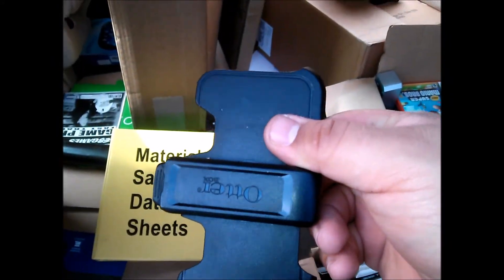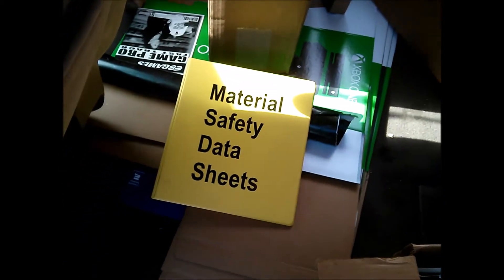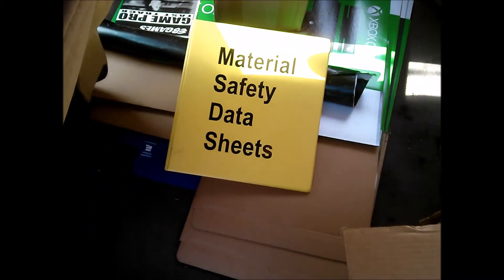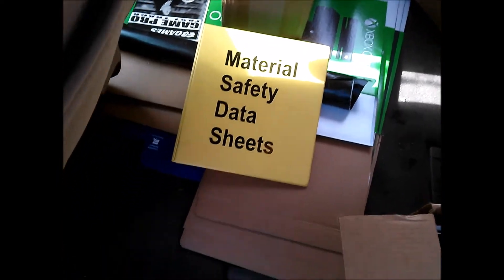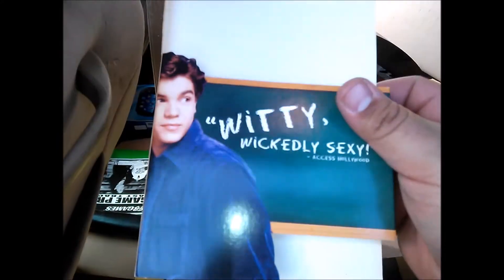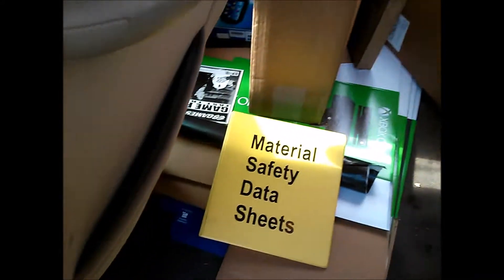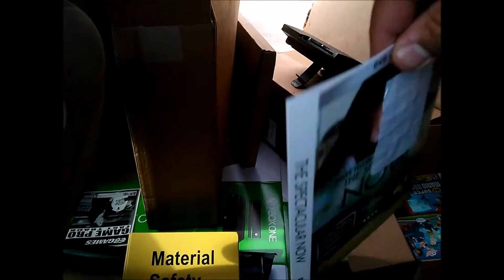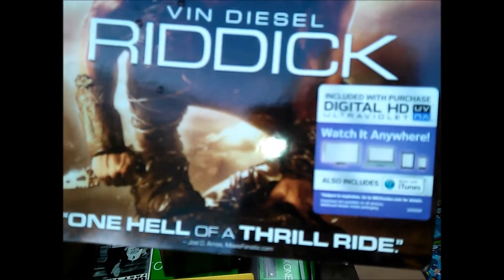For movie-style finds, I got an otter belt clip, a DVD slip sleeve, a Blu-ray slip sleeve where the lenticular was removed, a Clockwork Orange two-disc DVD slip sleeve, two Butler slip sleeves on DVD, a Girl Next Door slip sleeve, an 'Enough Said' Blu-ray slip sleeve, a Fruit Vale Station DVD slip sleeve, a Spectacular Now slip sleeve with a paper stuck to it, and Riddick on Blu-ray.